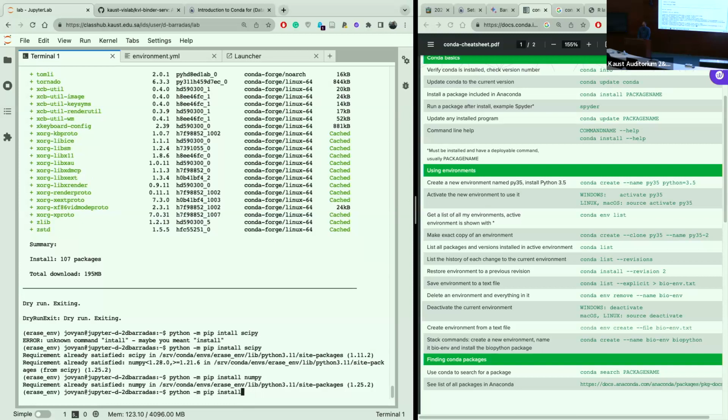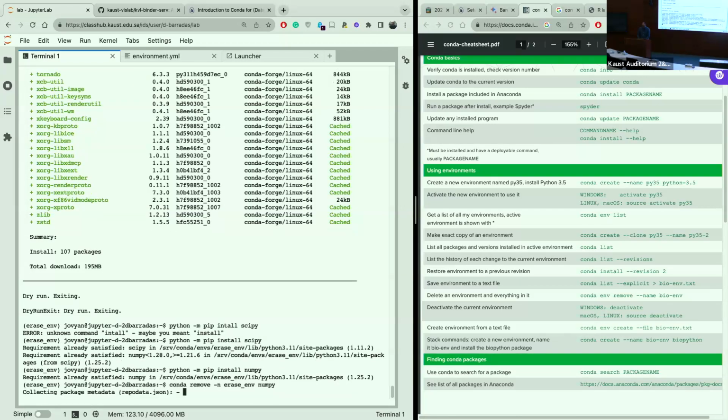All right, let's do conda remove -n this environment, and then NumPy. Okay. Let's just do that. And then I will try to install it with pip.